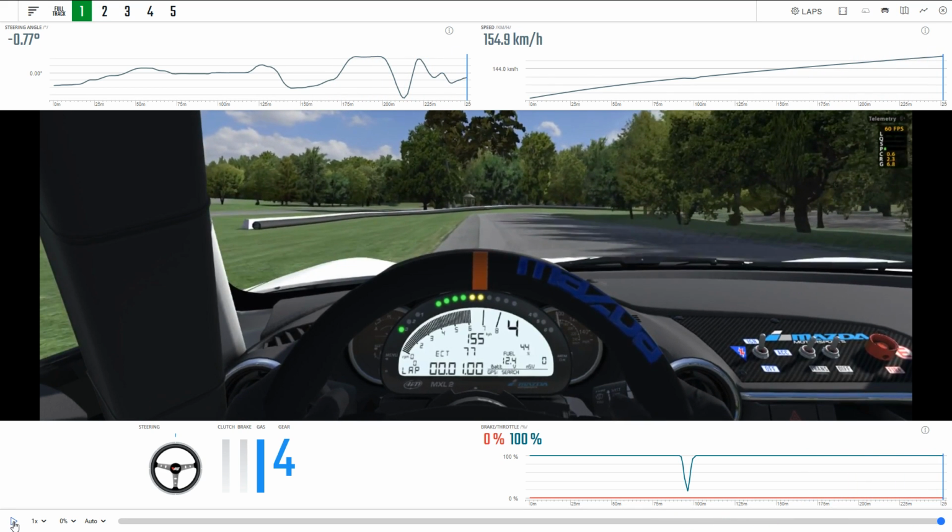Now there's not really any reference to speak of, unfortunately, for turn 1, so you're just going to have to feel it, and as you do laps you'll get more consistent and you'll learn to tell yourself whether or not you're braking too early or too late, and go from there. It is a 2nd gear corner, so it's quite a slow corner, so you do need to brake with plenty of time.